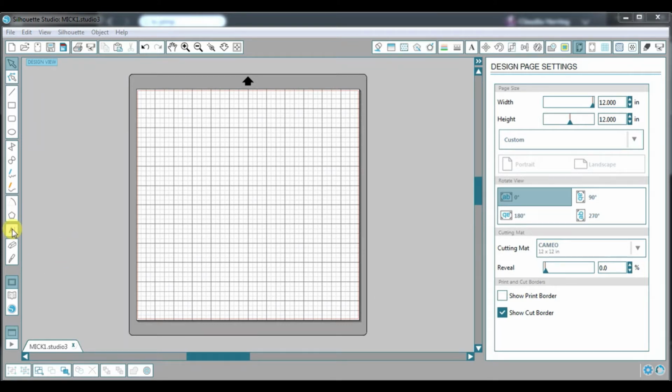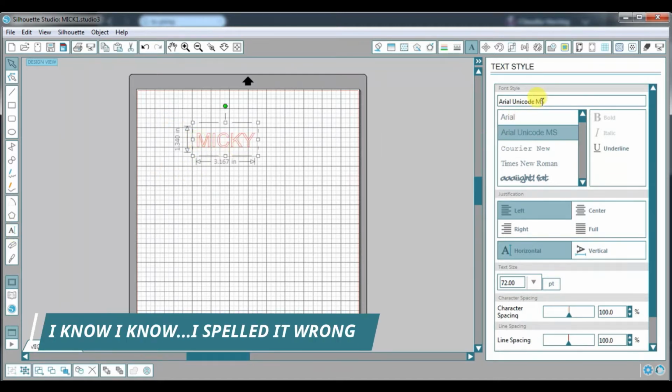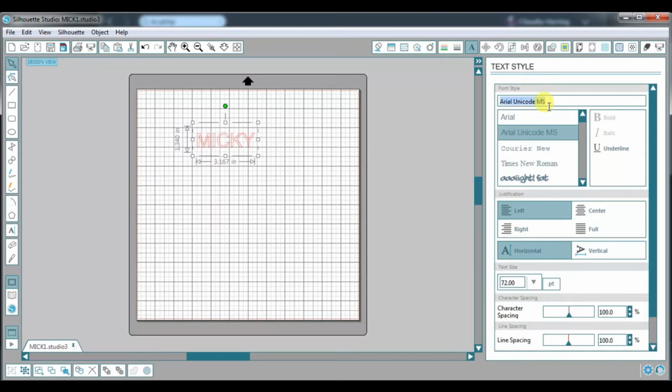So what I'm gonna do is I'm gonna go over here and I'm gonna create some text. I got a picture that I downloaded already. You can find pictures basically anywhere. You might have them in your phone. You can Google it. However you get your pictures, you get your picture. But I'm gonna use one of Mickey Mouse. So I'm gonna type in Mickey, and then I'm gonna find a different font for it, something that looks a little better. I'll use that.